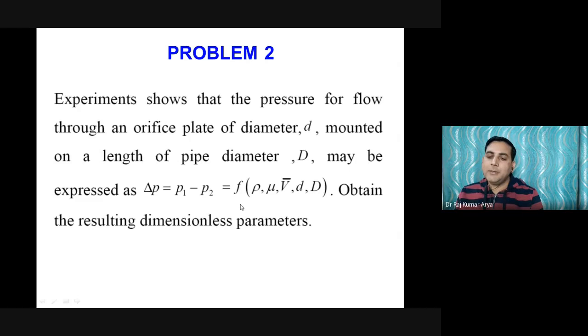Now this is being used to measure the pressure for a flow through an orifice plate of diameter D, mounted in a pipe of diameter D, because the orifice you are putting in a pipe has some diameter. Now you say the pressure drop across the orifice could be a function of these many variables. You have to think about it, because you are putting it in a pipe. So what could the pipe have? The pipe could have a flow of fluid. It would have some density. It would have some viscosity. It would have some velocity.